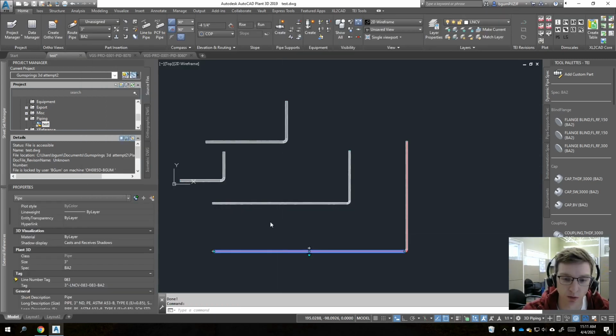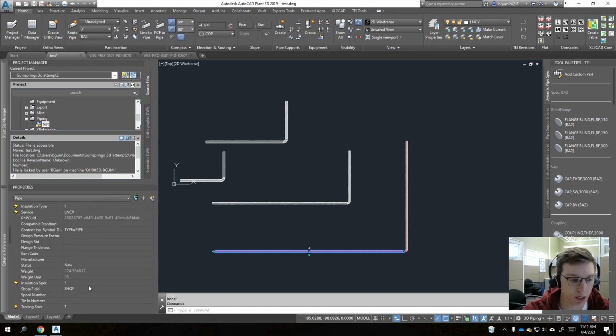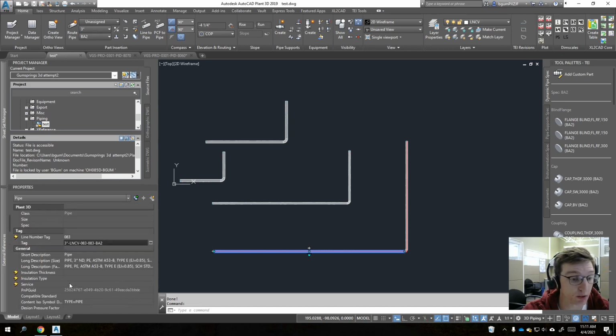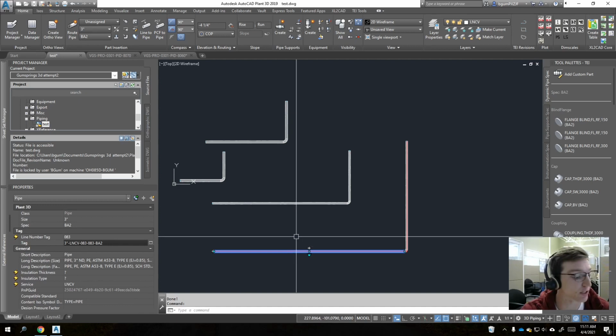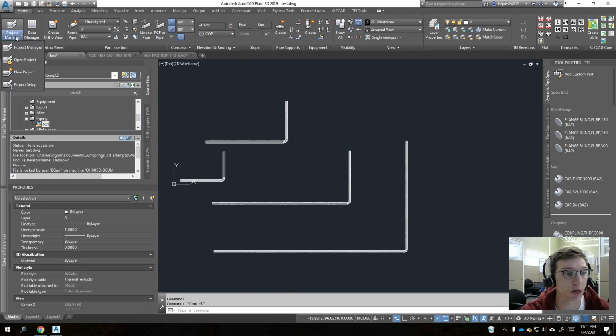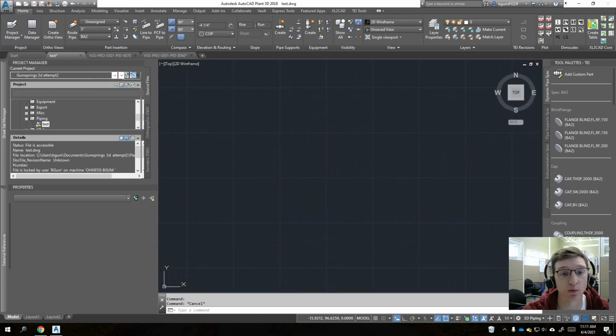Okay, so we've closed project setup and I've drawn a new line here. And it's interesting. Our tag is coming in how I would like it to. However, the technical area is wrong. And so we come down here to technical area. Oh, that's actually super interesting. Technical area is actually perfectly right. It's just I forgot to change the last thing in project setup. So I think right now, I think we're good. I think we made a lot of headway here, and I think we've solved all of our issues. And I think that I touched all the right things and no more than what I needed to.